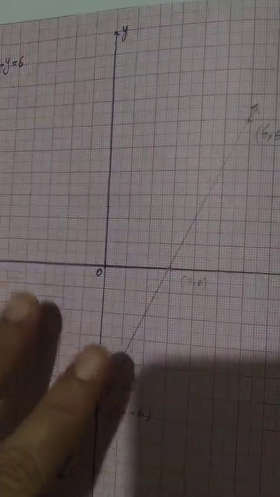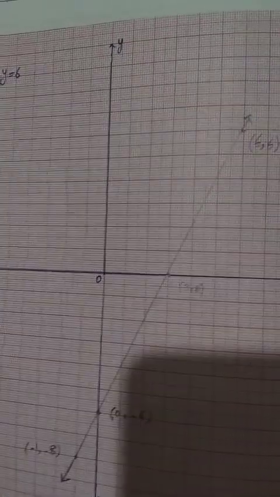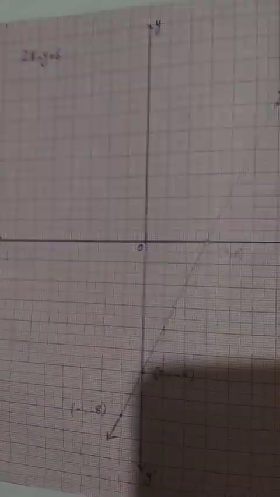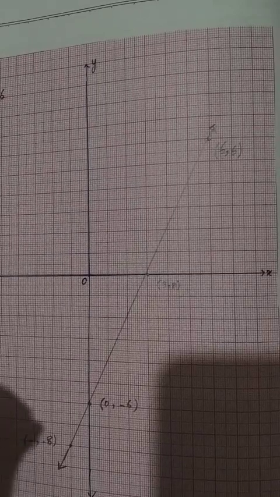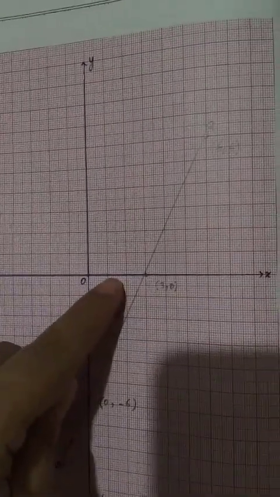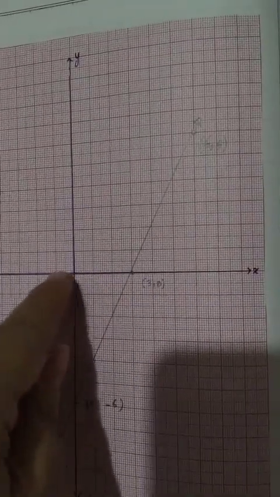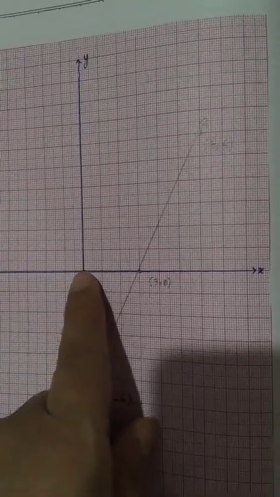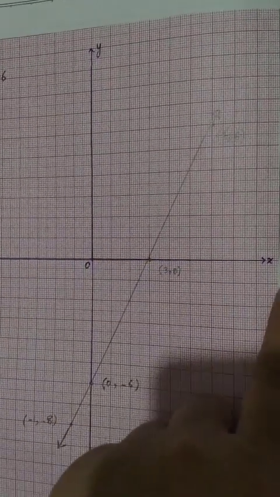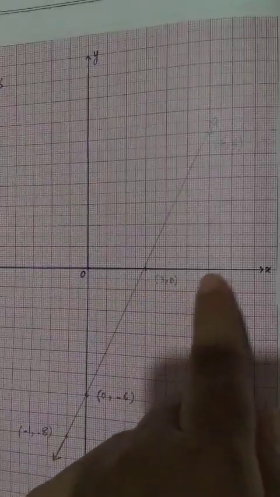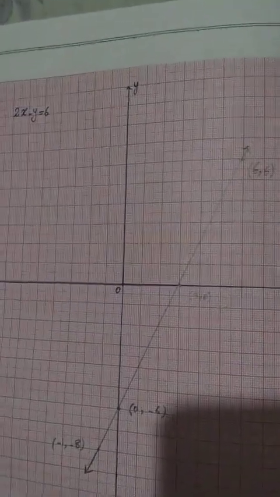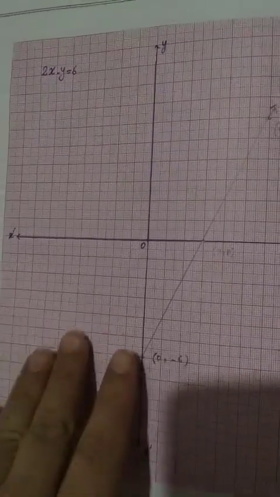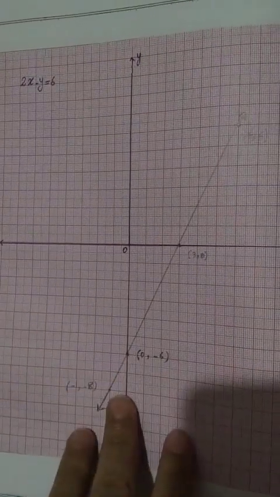If you don't use a graph paper, you have to draw it yourself. It may not come out that beautiful or that correct, because sometimes you want to measure something in between, and then you have to calculate. Say you have to put your ruler here and mark 1, 2, 3, 4, and again divide between them into 10. You can do that, but it's better to use the graph paper.